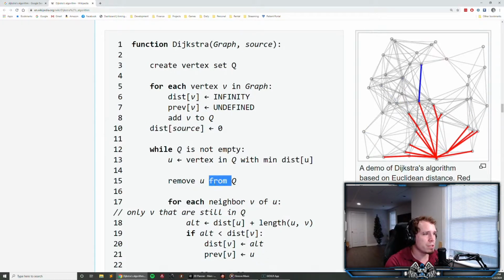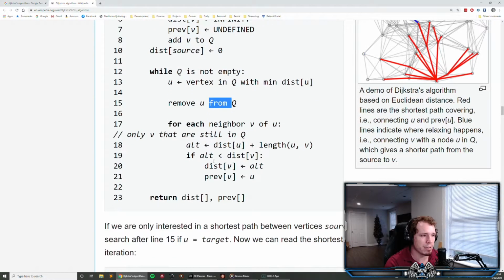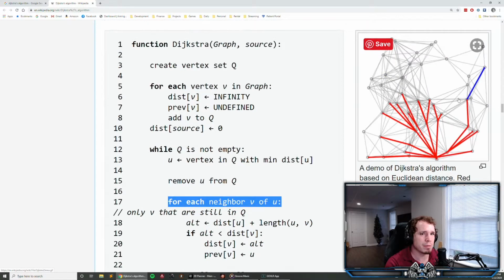And it removes U from Q, so you don't revisit it. That's where it's saying you only visit each node once. And then for each neighbor V of U, you'll see in this algorithm, the blue lines are it looking at the neighbors of a particular node.